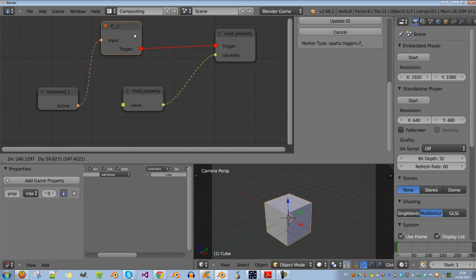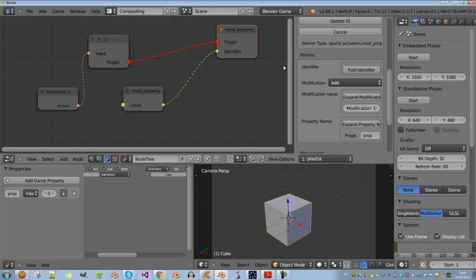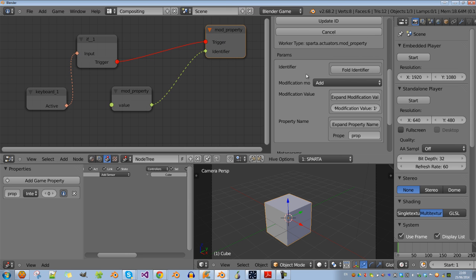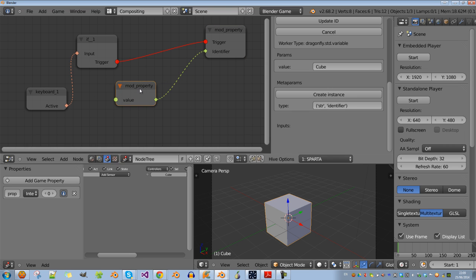Now this if worker is updated every frame, and it'll keep requesting the value of active from the keyboard, which causes the keyboard to output that value from the variable it has. And if that value is true, it'll then send a trigger, push trigger, to this mod property worker. This mod property worker will then request the name of the game object from the variable worker.